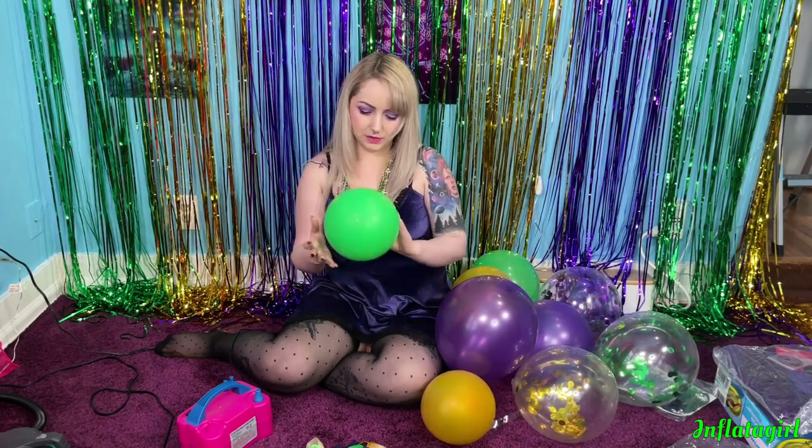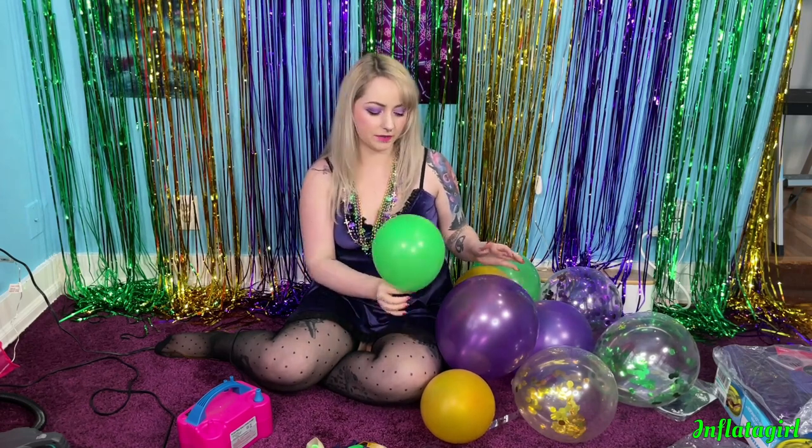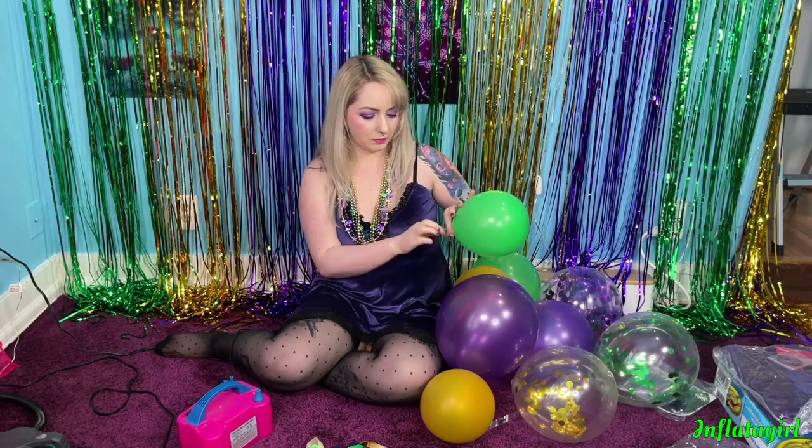I'm also gonna blow up some of these smaller than others, just because I think it looks better to have a variety of sizes when putting the arch together.